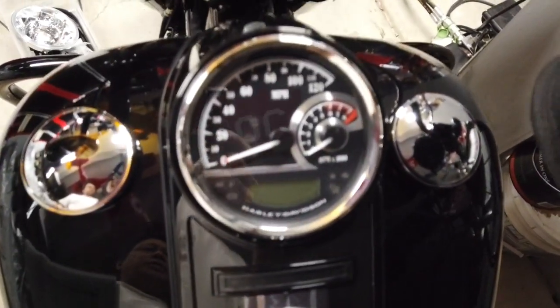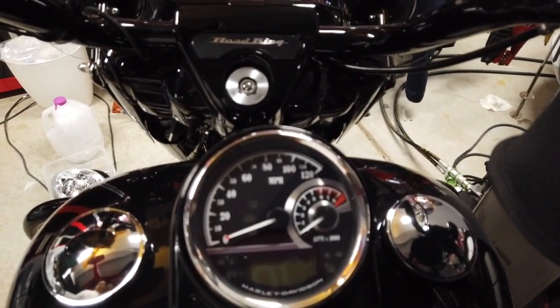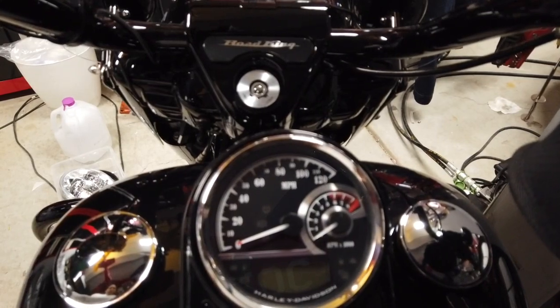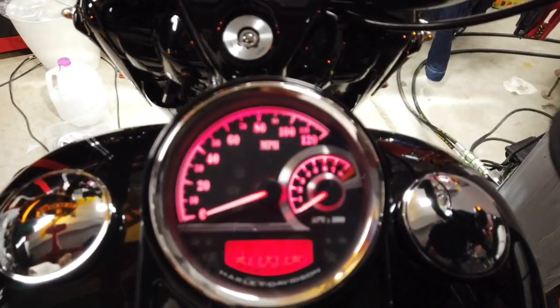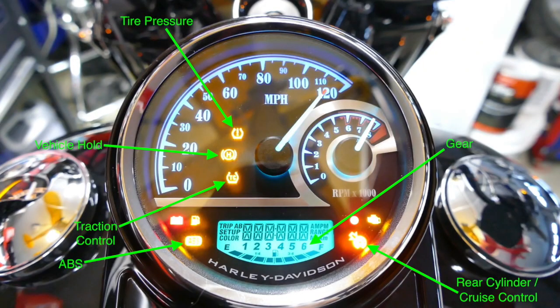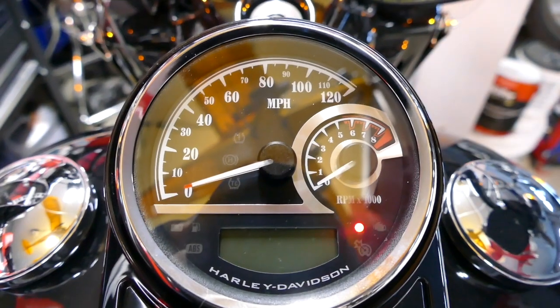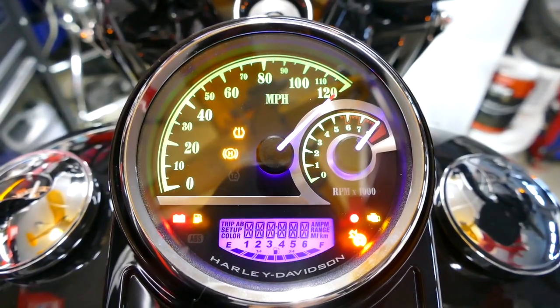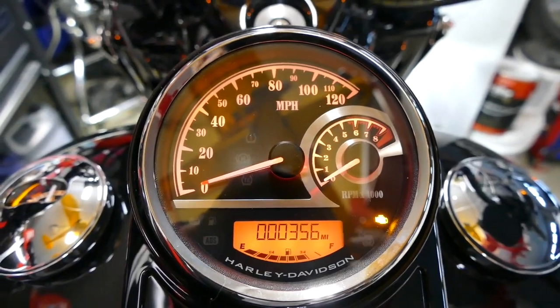So according to the manual, when we turn this on, because this has both traction control and cruise control and also ABS and tire monitoring system, we should be able to see all those things. Let's see. Traction control, the cruise control, engine, ABS. All right, so we got everything. This looks good. Looks like it figured out the fuel level immediately. It has all the symbols there.